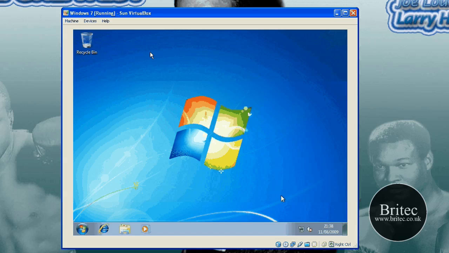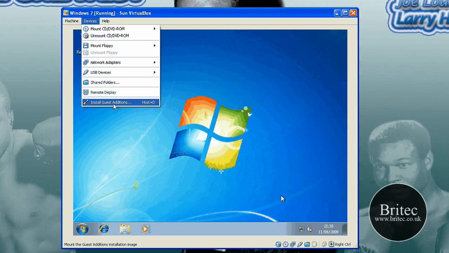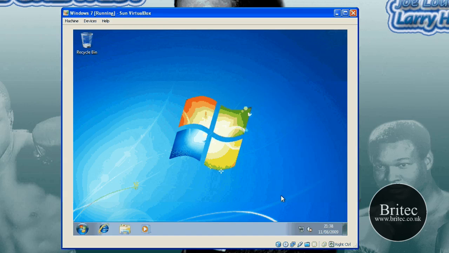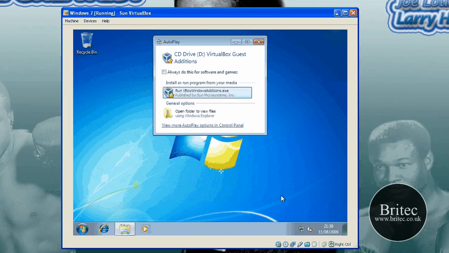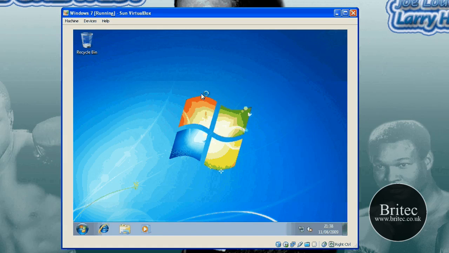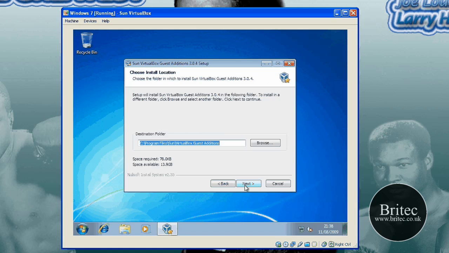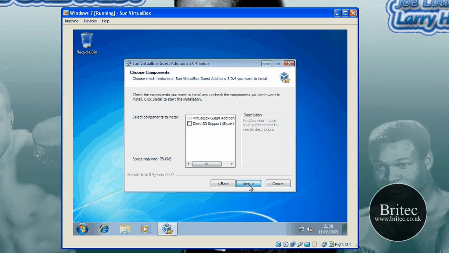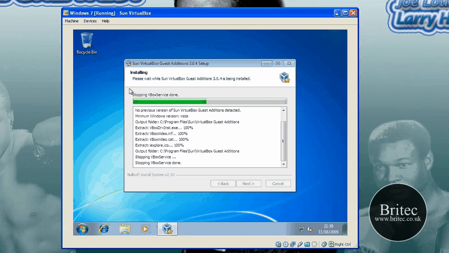That's basically it really. That's how you install Windows 7 on a VirtualBox machine. And once you've done that, all you'd need to do is obviously install the guest editions, and you can go full screen with it and merge it with the other operating system that you've got there. Okay, so let's just have a little look. Just click on Run Additions. So yes, that's got to be turned off. Next, I agree. Next, install. And once we've done that, we should be able to go full screen, and that'll be it.